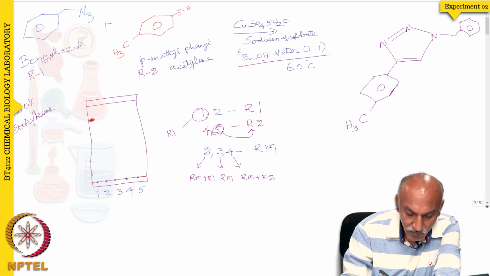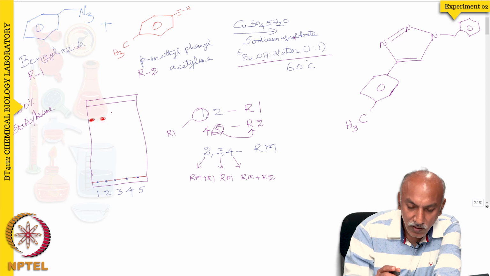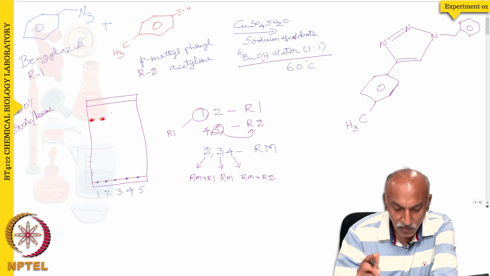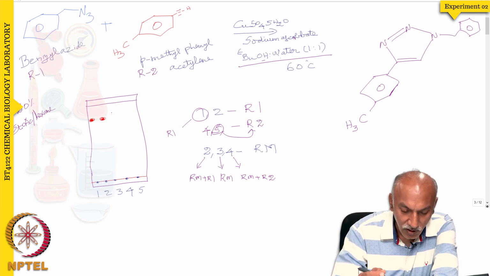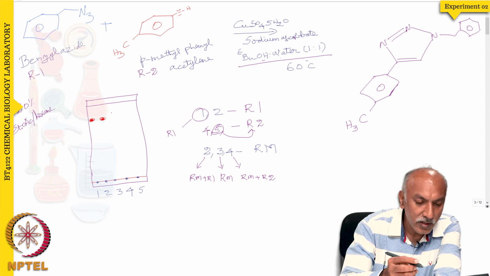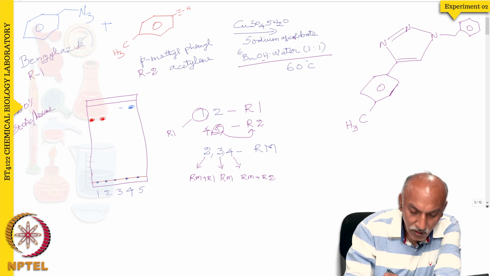Since we are co-spotting here, you will also see the co-spotting here, and phenylacetylene is much more non-polar, am I right? Yes, sir. It goes to the top, just above. Phenylacetylene is a little bit more non-polar than that, so obviously it will go much higher. So, you will see phenylacetylene almost at the top, and here also you will see it, because you are co-spotting with the reaction mixture.